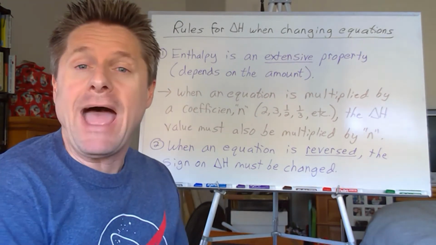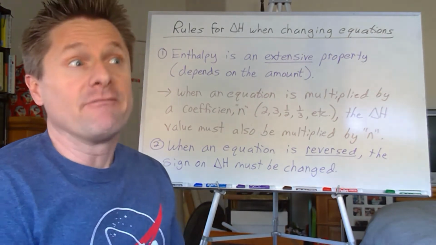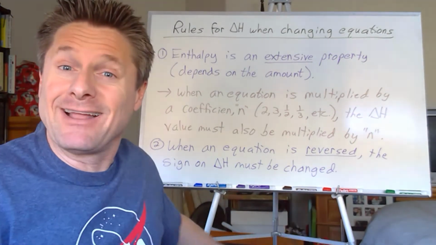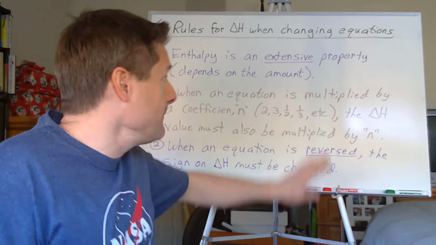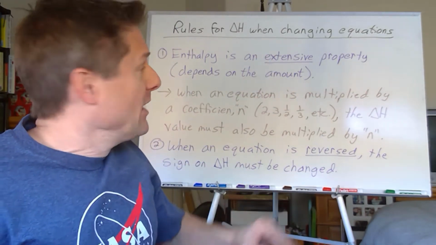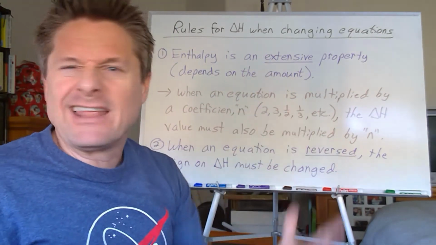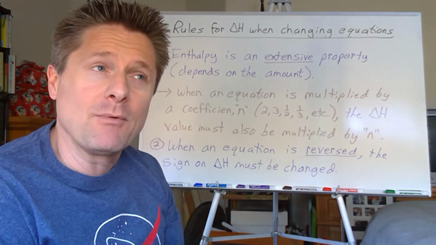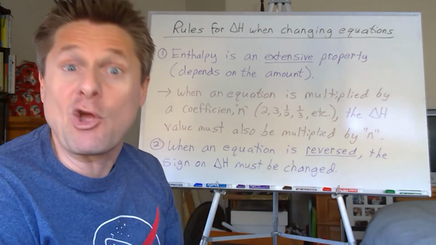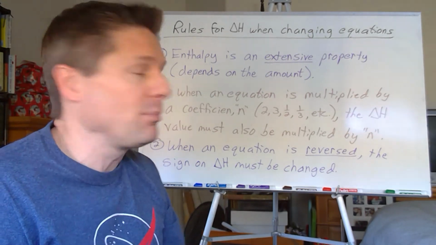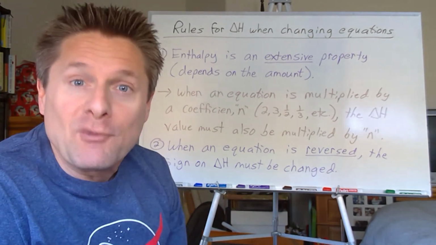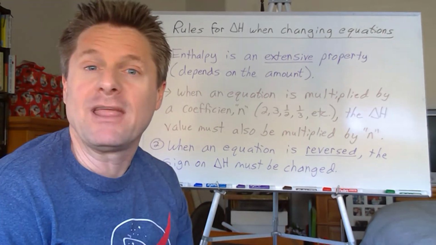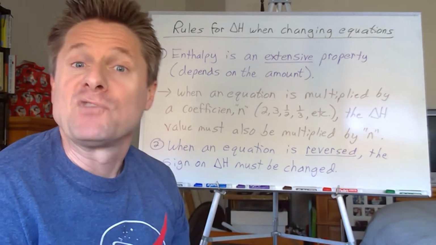It matters how much you have, right? If I have 1 mole of a substance versus 2 moles of a substance, that's going to make a big difference. If you have more of a substance, the delta H value is different, right? So how do we account for that? So if we find some equation that has a delta H value in some thermodynamic table, but we have to manipulate the equation because the coefficients aren't right, so let's say we have to multiply it by 2. We got to double the recipe or triple it or divide it by 2, which is multiplying by 1/2, right? Anything. We have to multiply it by some coefficient.